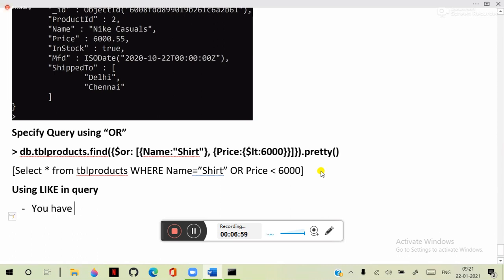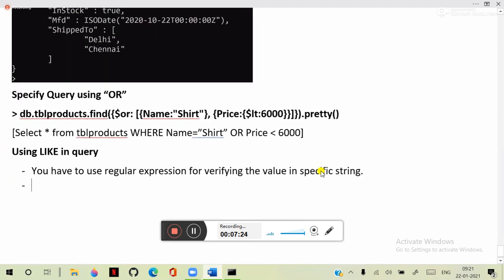So you have to use a regular expression for verifying the characters, verifying the value in a specific string. It is similar to SQL like, right? We need to use the conditions and we need to configure the conditions.